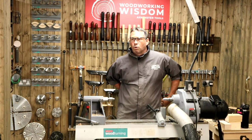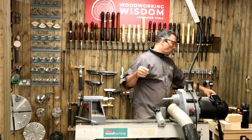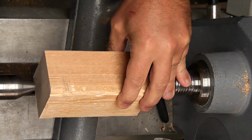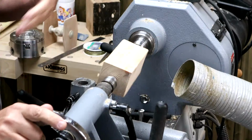To start with, like I said, we're going to do one of these guys here. So we're going to do the Buck Rogers style spaceship. We're going to do most of this on the overhead cam, and I've already prepped up some timber. This is a piece of joinery grade pine, so what I would refer to as redwood. You've seen me use this before Christmas time, really, for Christmas tree decorations, mini Christmas trees, that sort of stuff. It's a really nice timber to work. It's much denser than a joinery grade timber. Lovely sort of piney smell. So really, really nice to work.